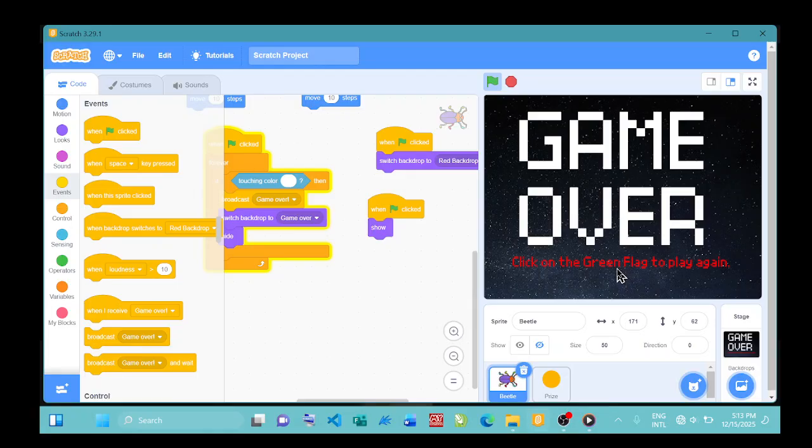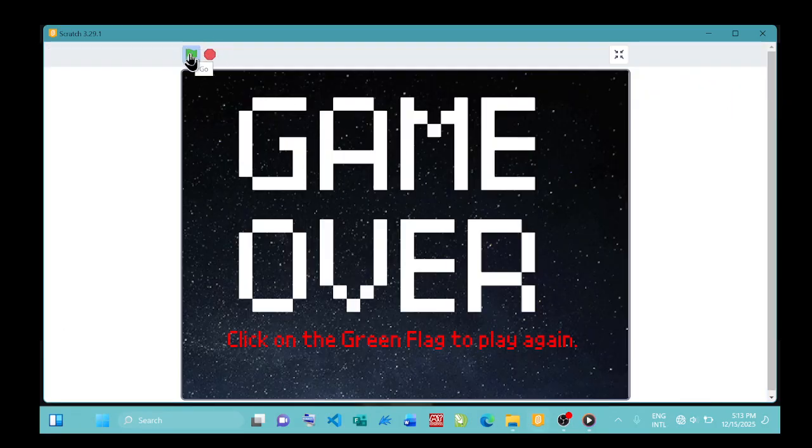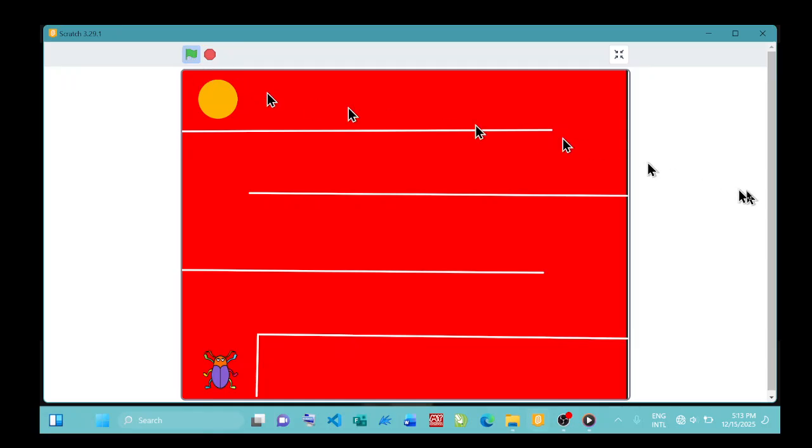So what I want us to do before I end this video is for us to play the game full screen. So I'll click on the full screen mode. Yes, now let's play our game. Click on the green flag and then let me use my control. To make this thing not to be that dull, you can insert a sound as you are playing it.